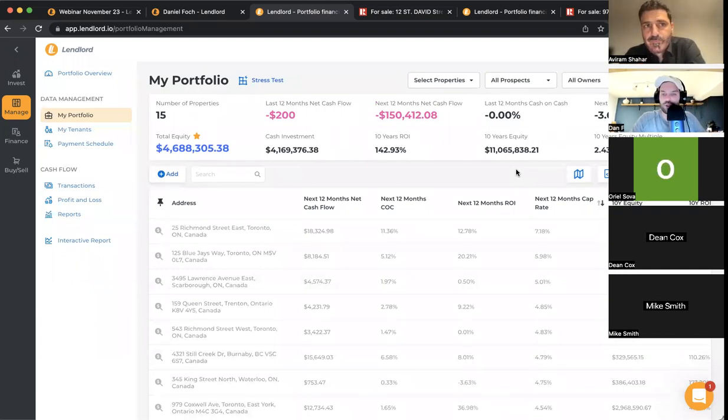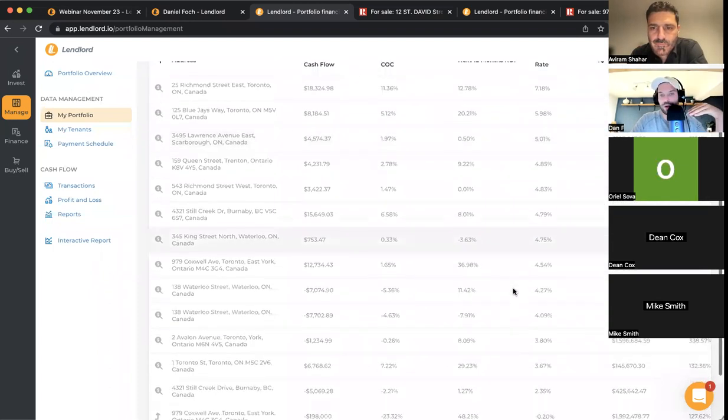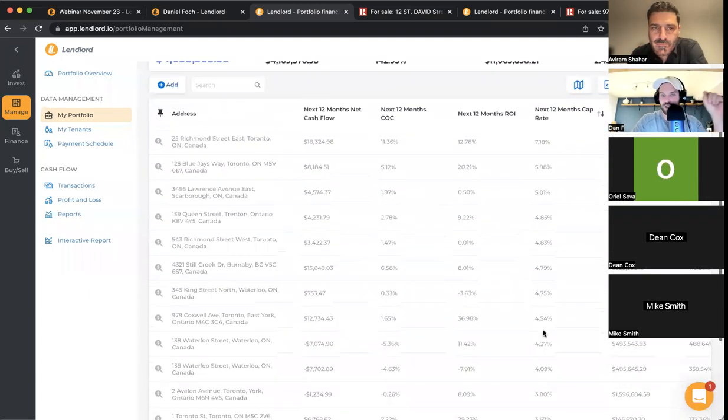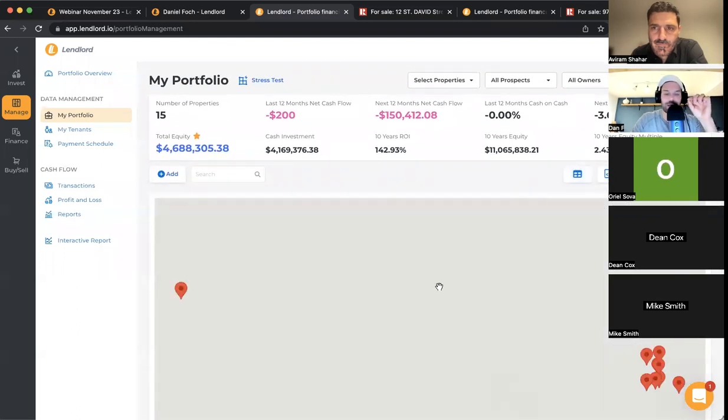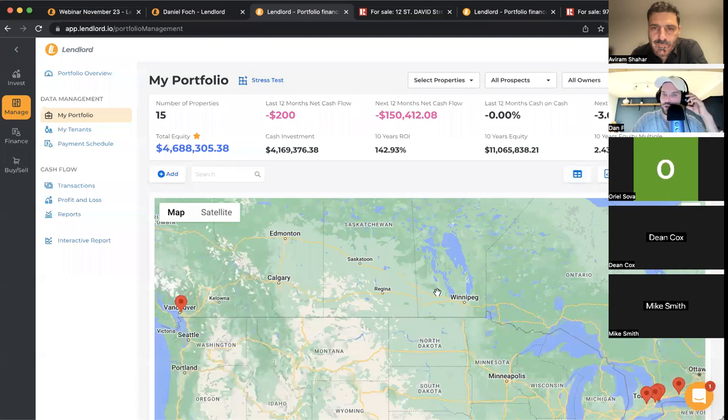And I did also just post a link there. You can see the headline chart of the average housing market investment returns in that link to the report. And we used Lendlord to come up with those. So basically, what's the lowest cap rate in each city? What's the highest cap rate in each city? And then you'll see a triangle on the chart. And that triangle is the rent to price ratio there.